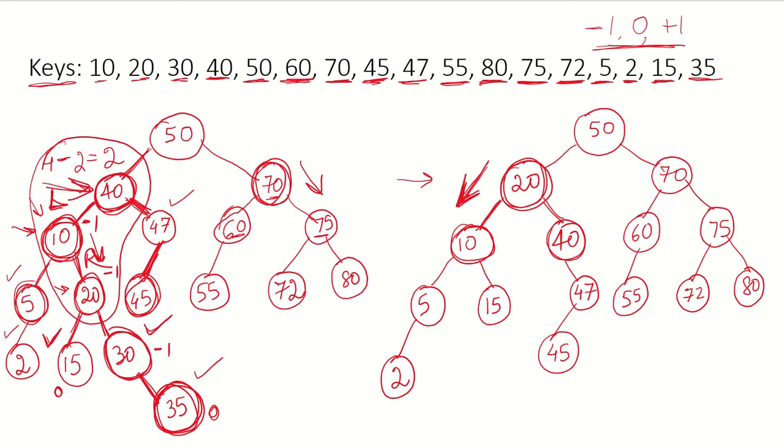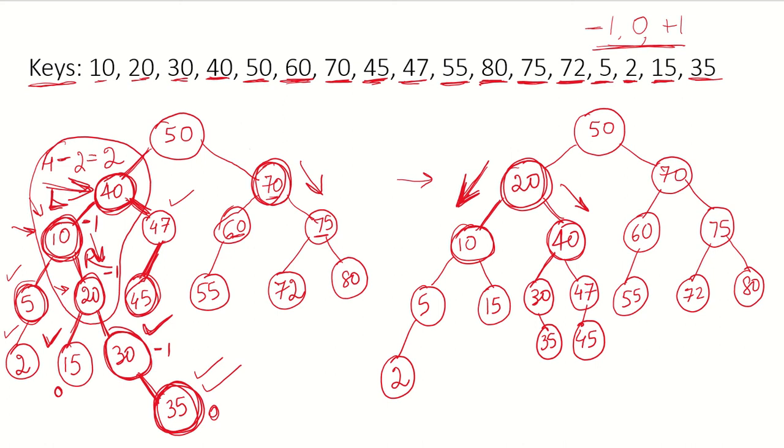So first we'll take node 30. It is in the right subtree of 20. It is the right child of 20. So we will go here and here we will have this node 30 in the right subtree of 20. What about 35? 35 is the right child of node 30. So it will become the right child of node 30. So this is how all the nodes will be taken care of.